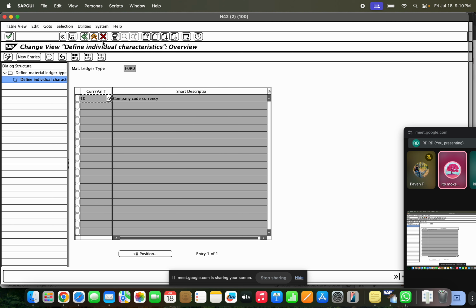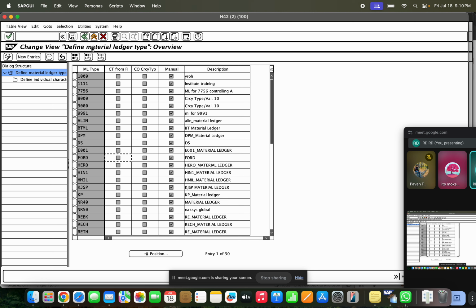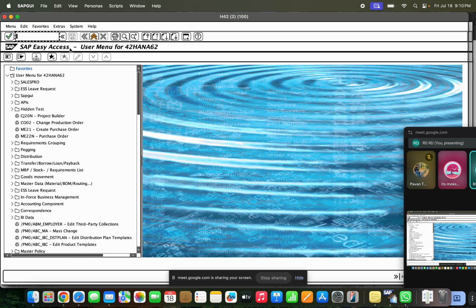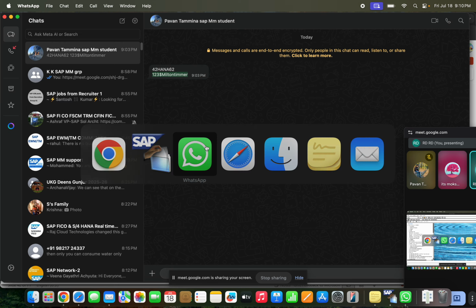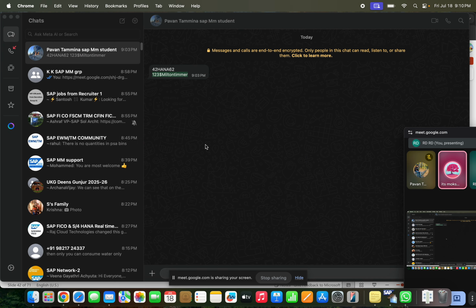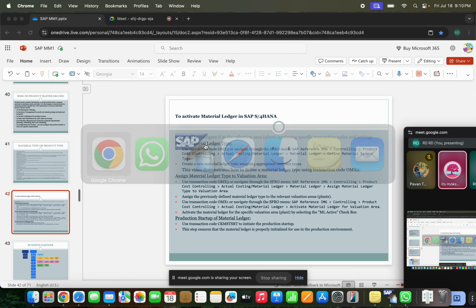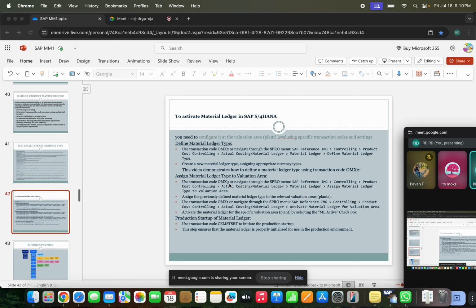This is one which we have to do. Then the second transaction code is OMX3. What you have to do is assign the material ledger type you created to your plant level, the valuation area level.